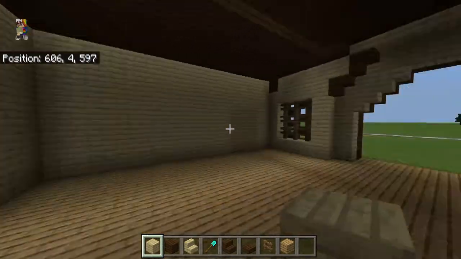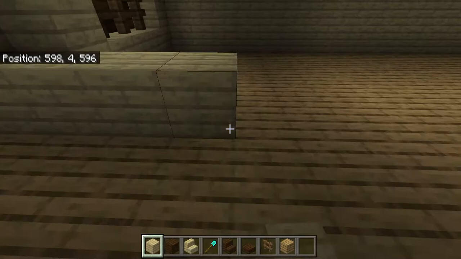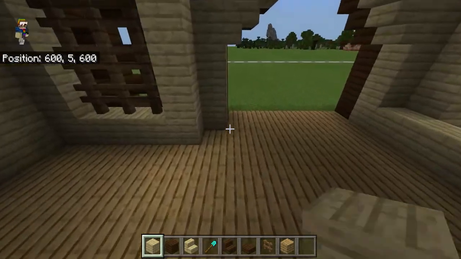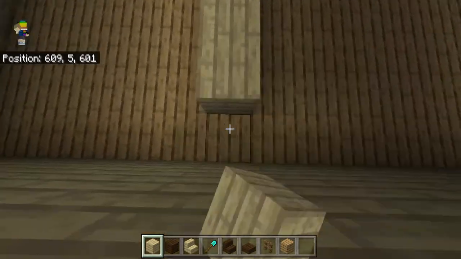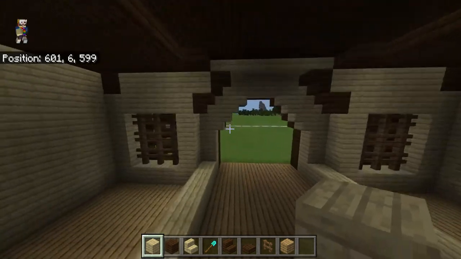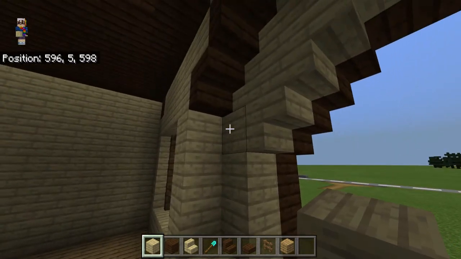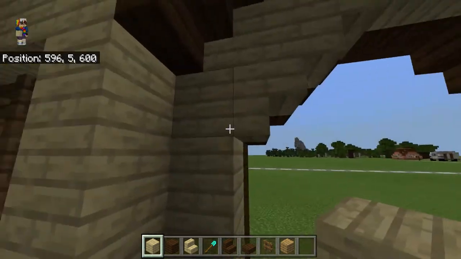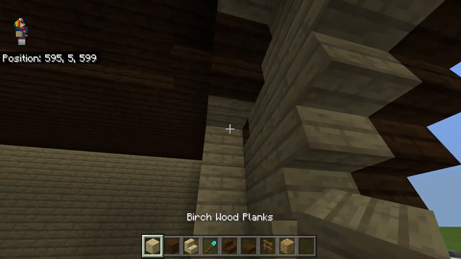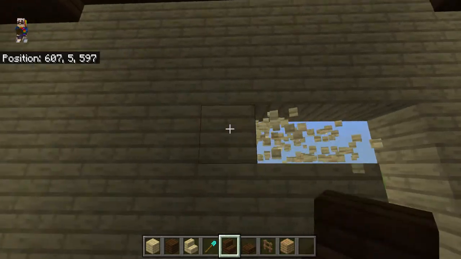I think it's only the front that would need one. But anyway, I'm just gonna do these border things so I know where the edge of these are. I'm assuming I made it 4 blocks up. 1, 2, 3, 4. And then 5. Let's just do 4 blocks. 1, 2, 3, 4.